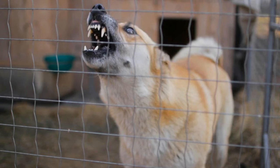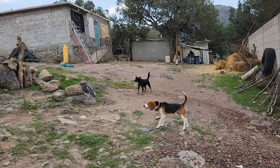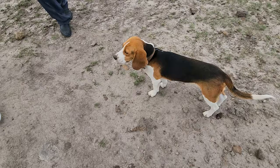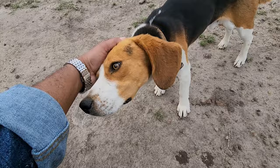I think this dog is really mad, upset, behaving like a Dracula. While on our way, there's a little house here. The dog kept barking at strangers, meaning us. Eventually, the dog started following us and became friendly. In my opinion, when a dog feels secure, they tend to establish a friendship. Hola, ¿qué tal? Good dog.